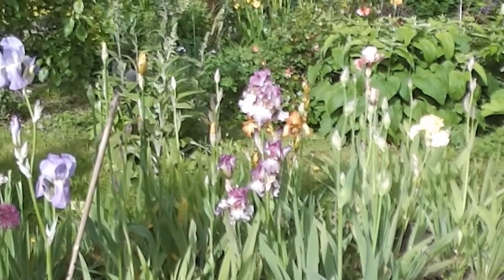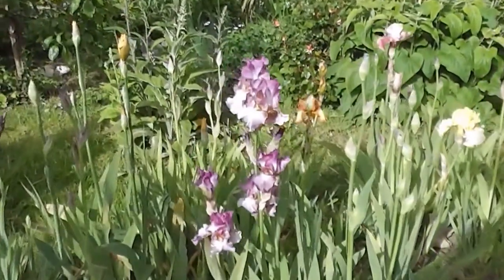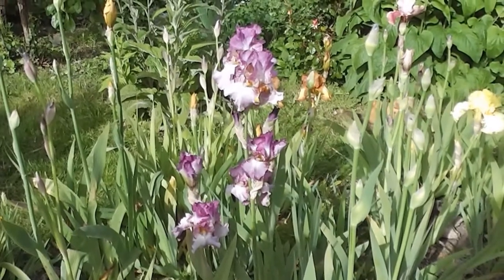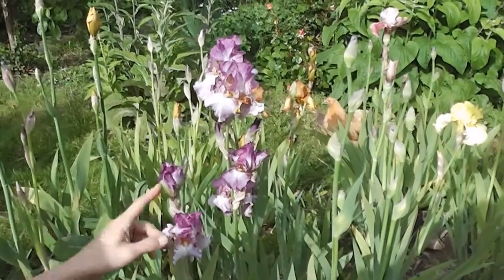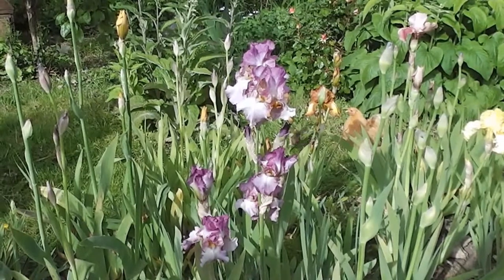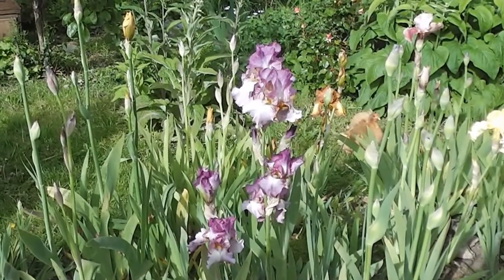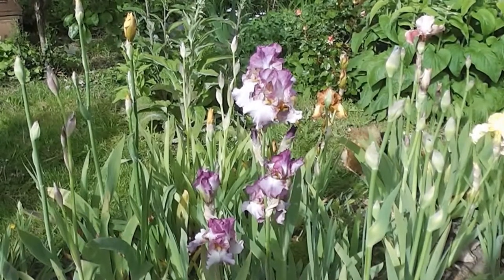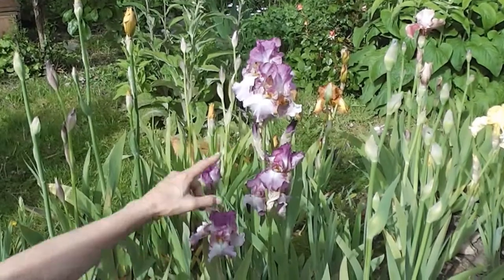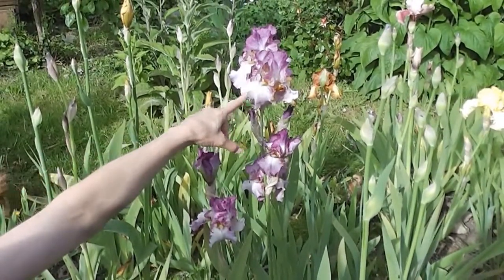They're coming out too fast, aren't they? They last about three days really. First day coming out, second day they'll hold it, third day they hold it, and then if you're lucky the fourth day it might still have a petal or two in position but it'll look a bit weak. The colours change, too — you can see how the colours have gone much more faded here. I think that's on its third day.